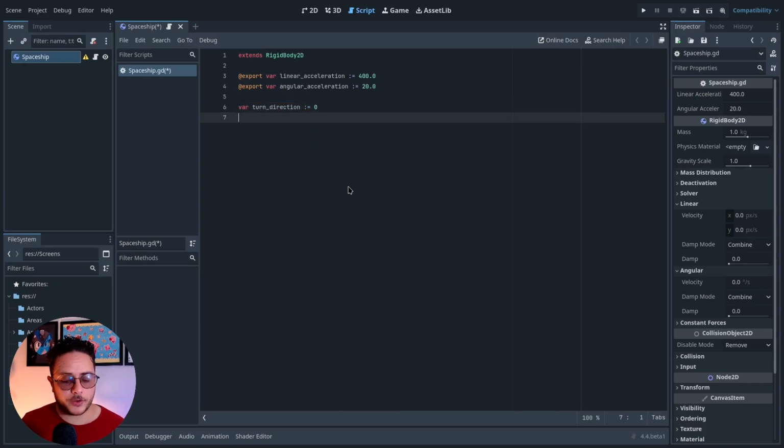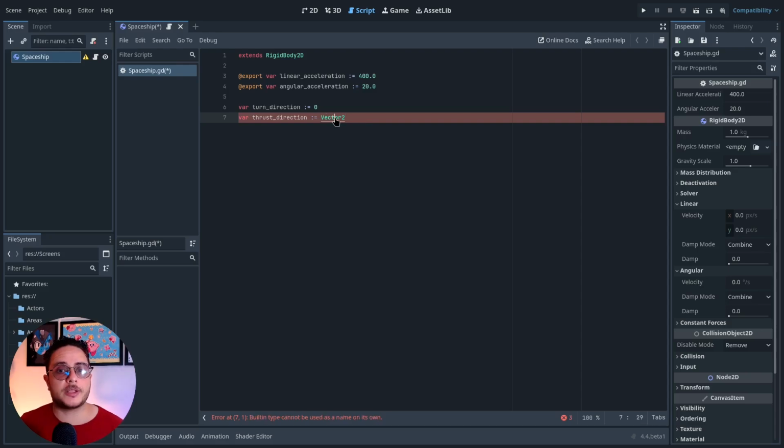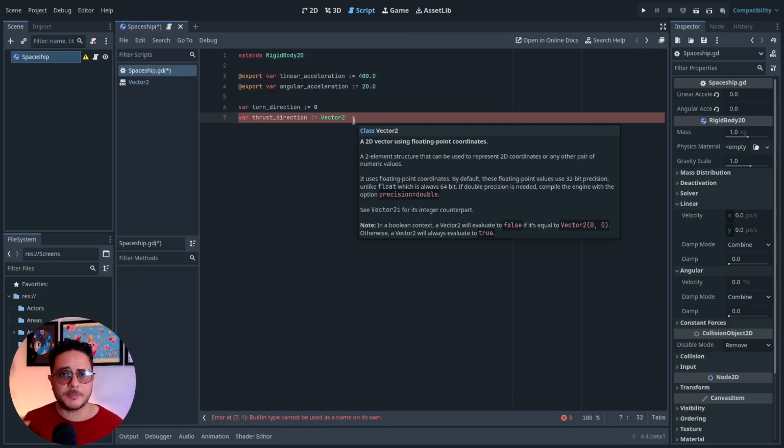And finally, I'm going to create the thrust direction, which will be a Vector2. So notice that Vector2 is not a default type from most programming languages. This is a class created by Godot engine, and this allows them to add some properties and some methods to this class. This is a two-dimensional representation of a vector, which is basically something that has a direction and a length, and we can use this to create movement.